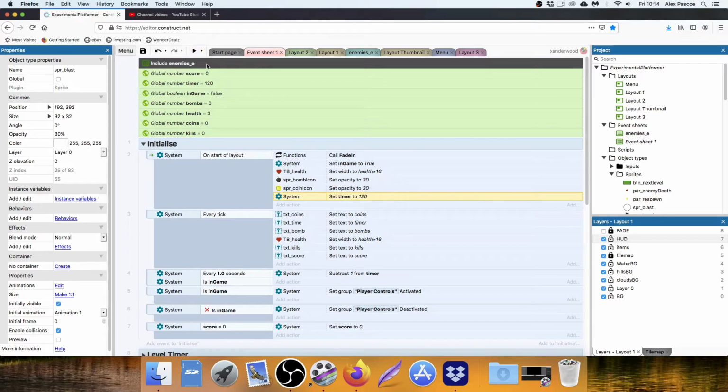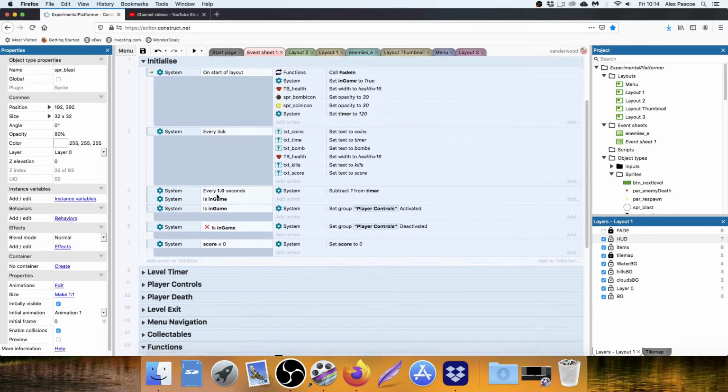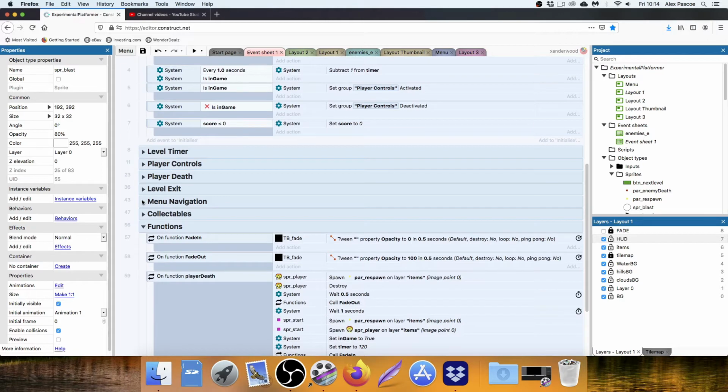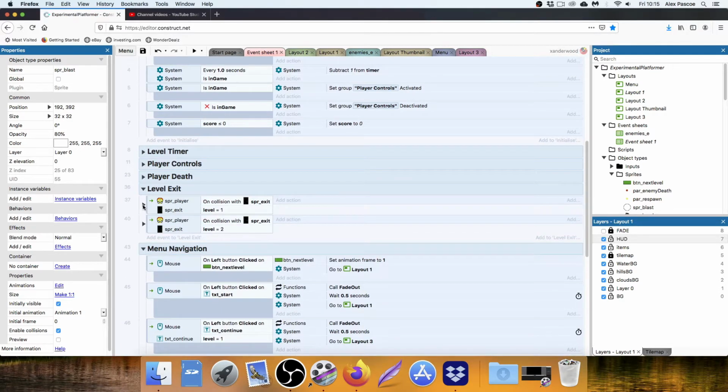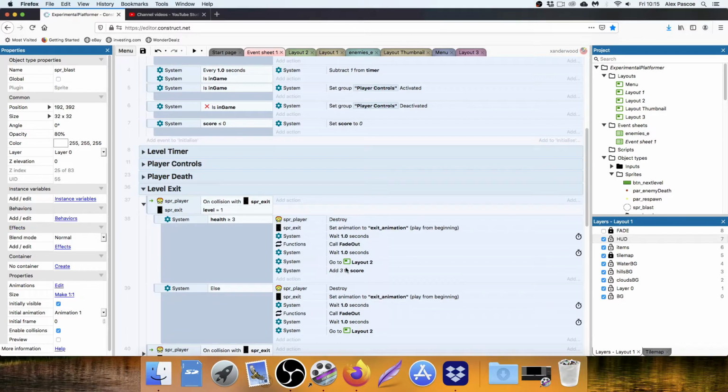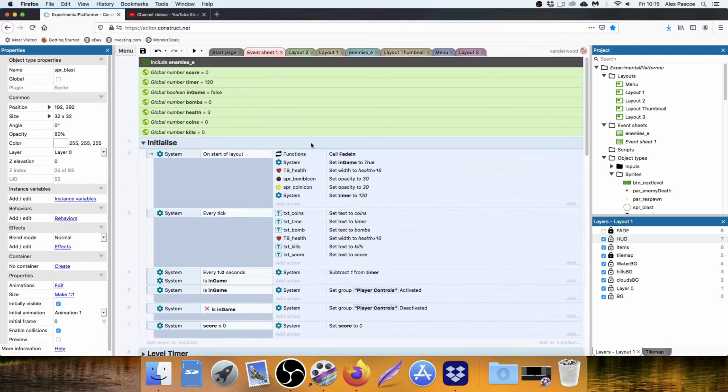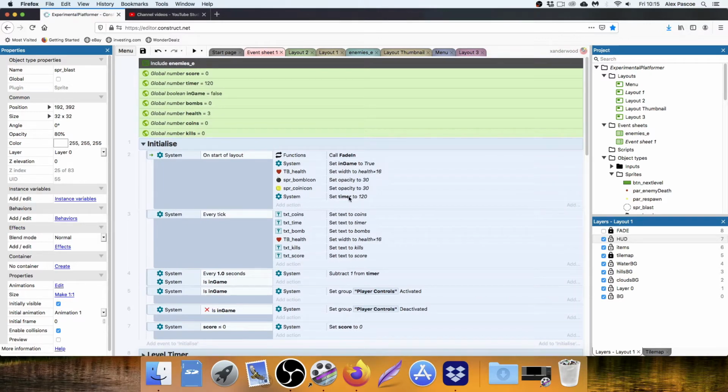There's no point testing the game now because it already defaults to that when we start because we've got that timer up here set as 120. The only thing that happened is when we exited the level, under level exit, we didn't have anything in there to say reset the timer, but we don't really need to put it in there. We can just put it on starter layout because at the beginning of every layout, we're going to reset the timer anyway. So that's not a problem.